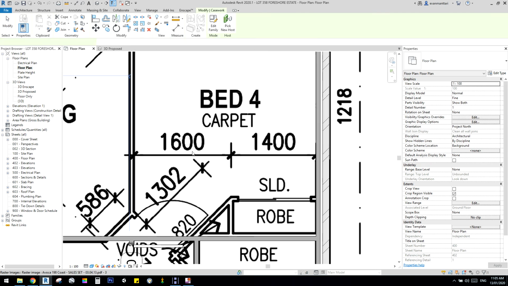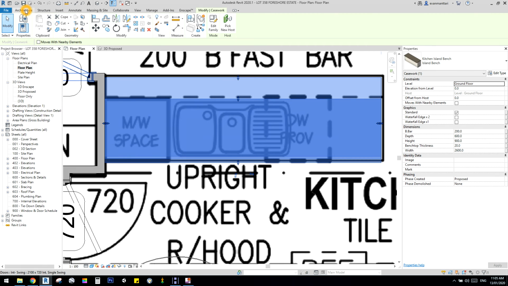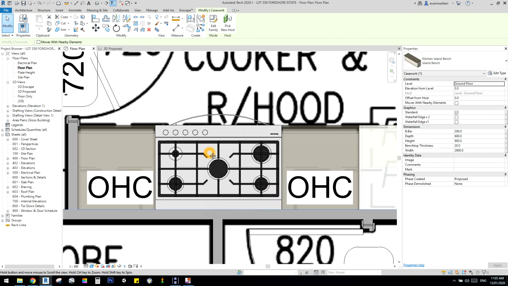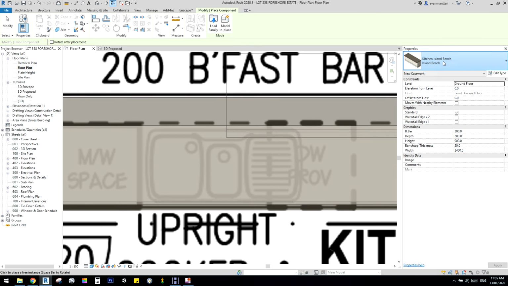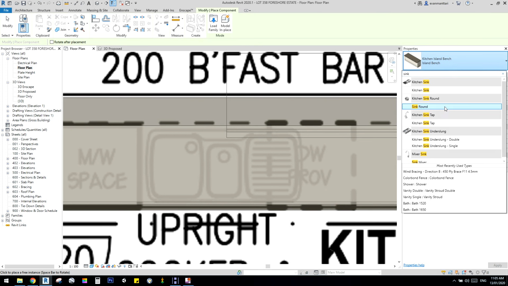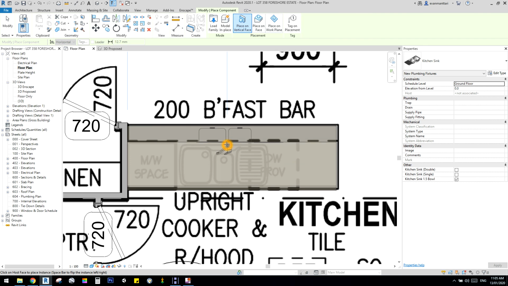And just before we finish, adding kitchen sinks to these is quite easy. It works the same way as this range hood, this cooker did. So when you go to component and you go to sink, there's only one kitchen sink now. There's not 1.5 bowl, double bowl. It's all in this one. So you just click kitchen sink. Again, it's not letting you do it because it's doing this stupid vertical thing. Place on vertical face. No. We want it to be place on face. And we're back in action.